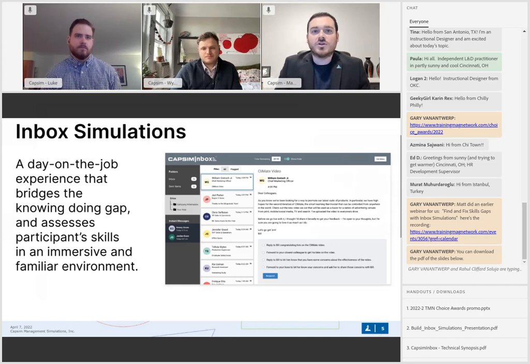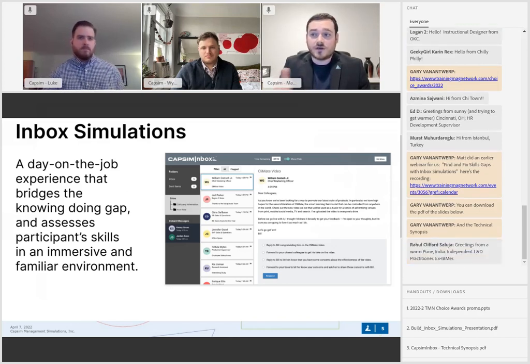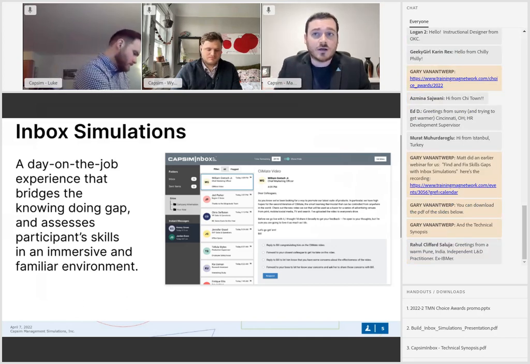But just like the real world, there's going to be multiple effective ways to handle each given situation. But what it really comes down to is the subtle differences in how we communicate and how those differences can lead to some very different outcomes as well. And the reason for that is that based on your decisions in an inbox simulation, the learners are going to be able to see the consequences of their actions in real time through our branching logic. So they could follow a more positive path to resolution, or maybe something negative as well.